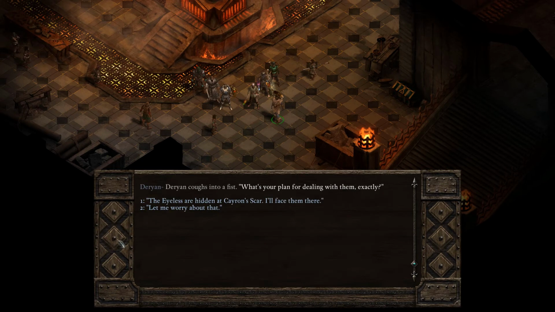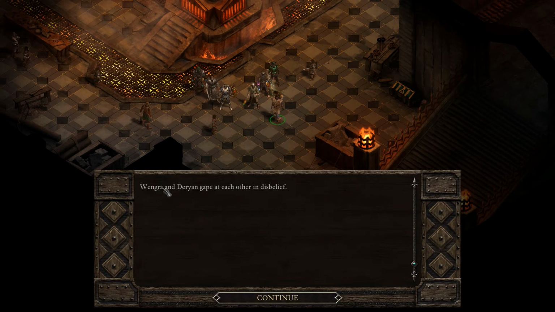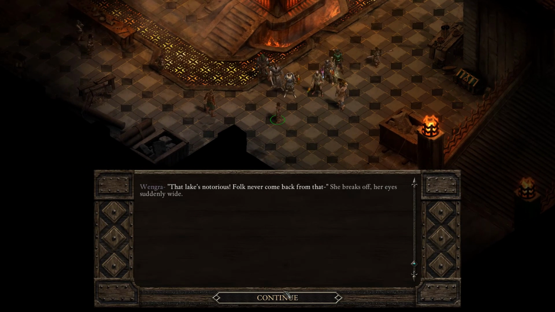What's your plan for dealing with them exactly? The Eyeless are hidden at Karen's Scar. We'll face them there. Wengra and Darian gape at each other in disbelief. That lake's notorious! Folk never come back from that... She breaks off, her eyes suddenly wide. Oh! Ahem. An awkward silence follows. Wengra clears her throat noisily. You know, those heavy cannons you fixed might come in handy. She grins, a mischievous twinkle in her eye.